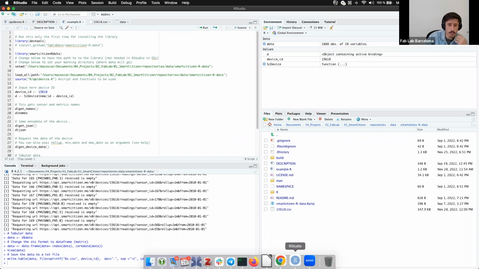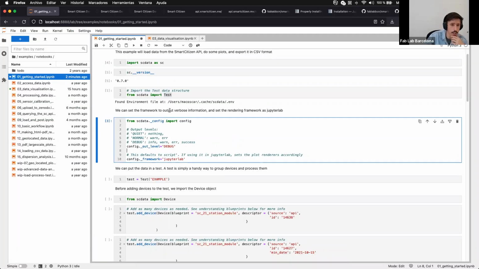But the test is basically a way for us to get a lot of devices in one object that contains already information about what we are doing as a concept. So imagine that we are running an experiment with 30 devices. In the test, we can include all 30 devices, and that way, anytime that we load the test, we load all 30 devices, and we don't have to load each device each time.